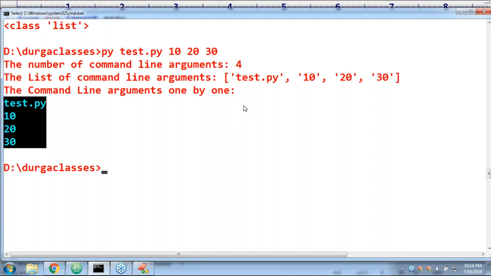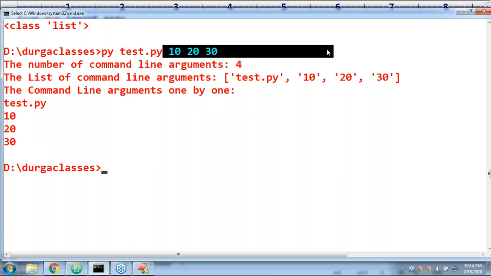Next, this is a small application to understand very clearly. What is the next one? Observe a bit carefully. Can you please write a program to read numbers from the keyboard, I mean, as command line arguments, something like 10, 20, 30, or 40, 50, 60, and so on, and print the sum of the numbers? This is my requirement.